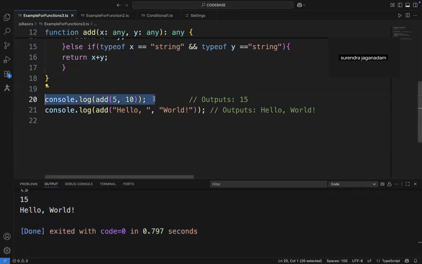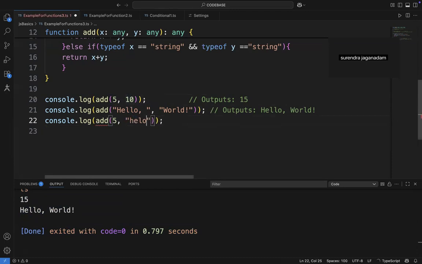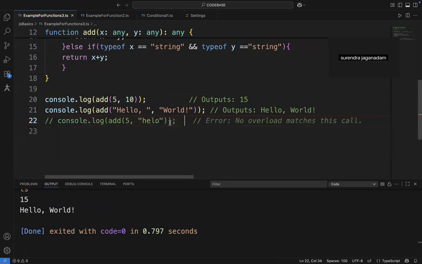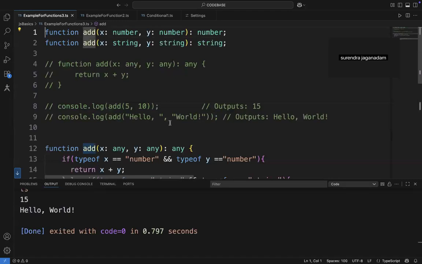For the same add, if I pass a number and a string, it will not accept. The reason is you have a method overloaded which has only a number, and one which has only a string. That's the way how exactly you can deal with this particular overloading, guys.